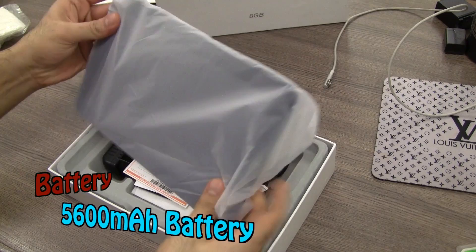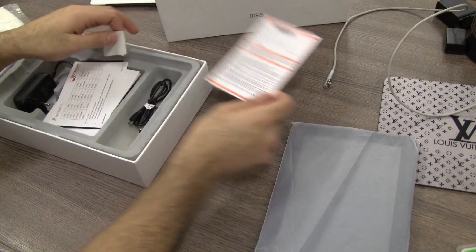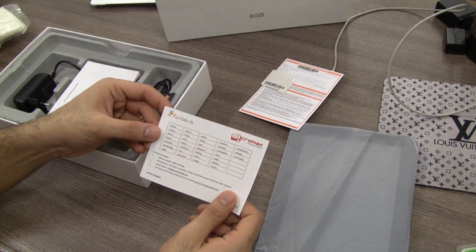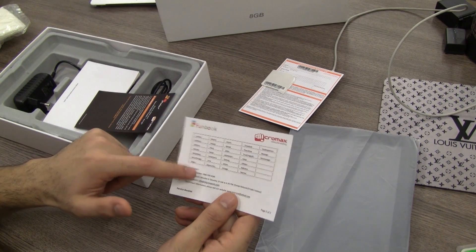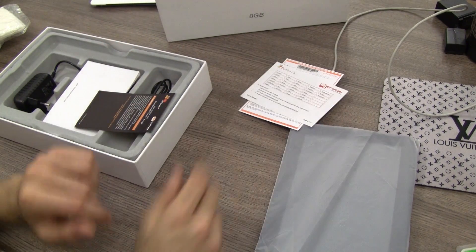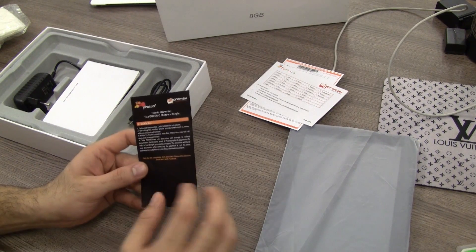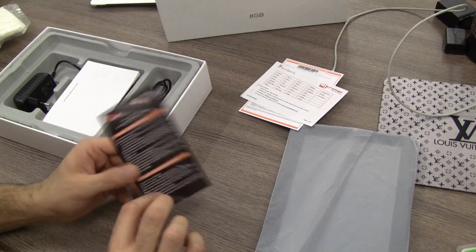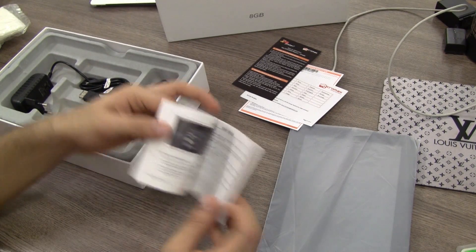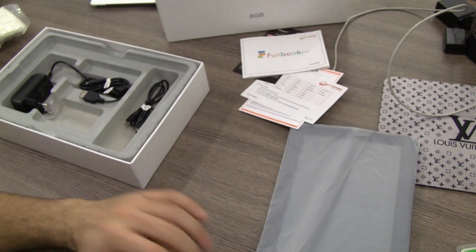The first thing I'm going to do is get everything out of the box. This is the Funbook Pro — putting that aside. You get a warranty card, some stickers, support numbers — Micromax now has a consolidated 1800 toll-free helpline. You also get Tata Photon Plus dongle claim details, and a full-color high-quality Funbook Pro user guide.